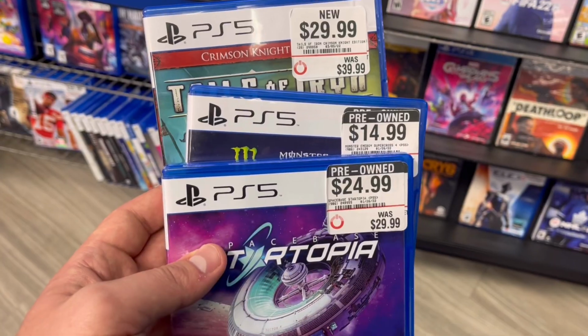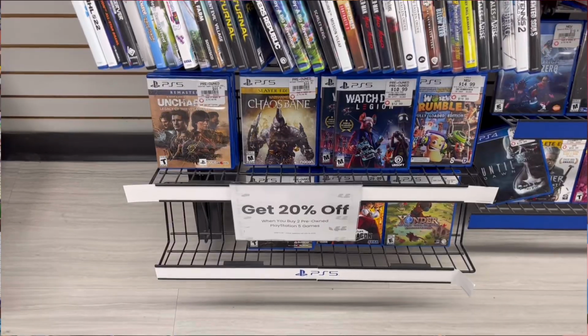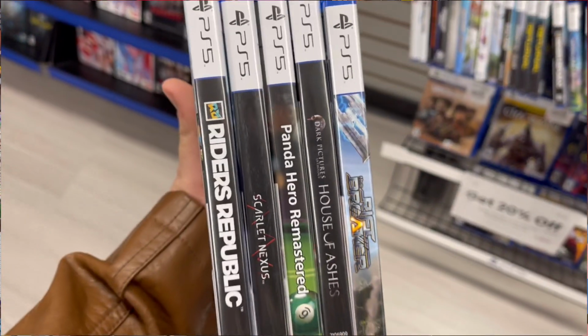Now, let's talk about PS5 stuff, because there's a lot here. Number one, the game that I am playing right now is Lego Star Wars: The Skywalker Saga. What's interesting is I had this game pre-ordered, and I got some kind of award at work where I was able to transfer it over to GameStop gift cards. And I ended up getting to pick this game up for free. I didn't pay anything for it. It's basically on my job. So what better way to get a game than free?